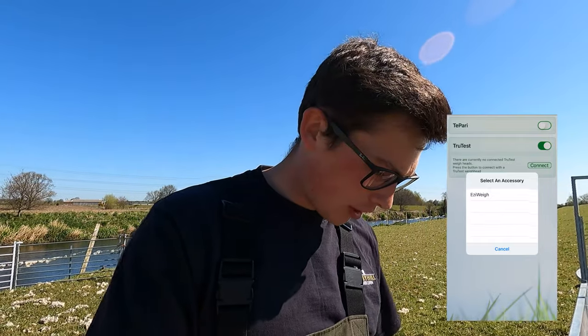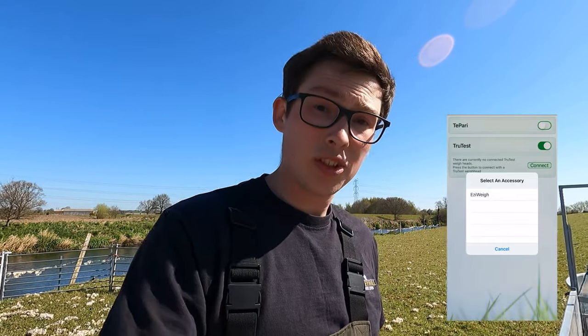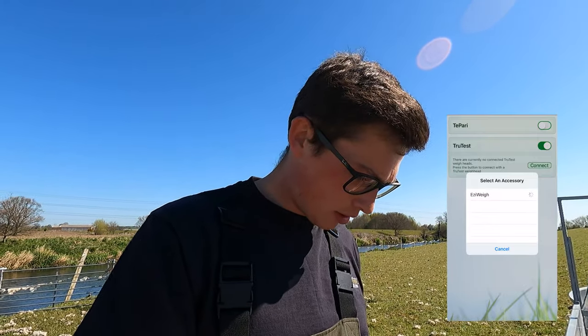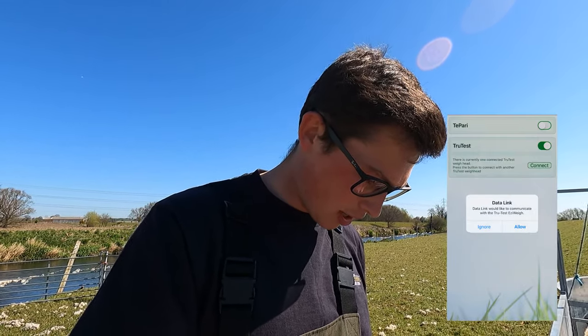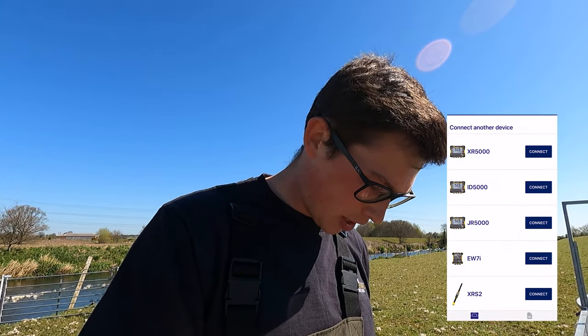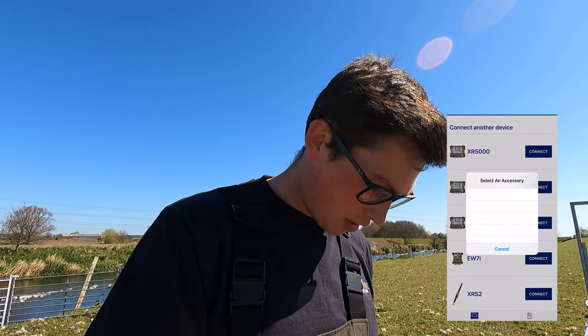Right, so that's up there. So basically now we click EziWeigh and this connects Bluetooth to the weigh head. So we're just waiting for that to connect now. And that's done. So we just press allow. And it takes us over to the TRU Test website. We click connect to the EziWeigh. And that is it sorted.